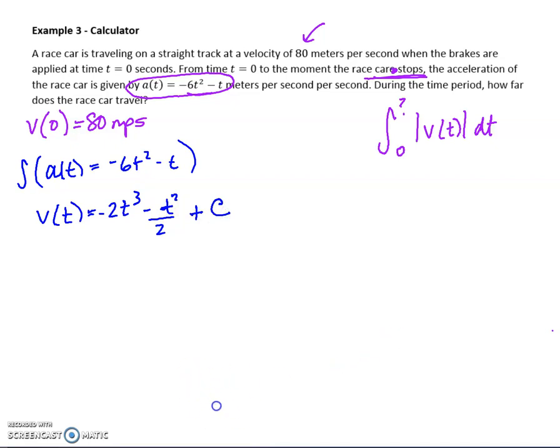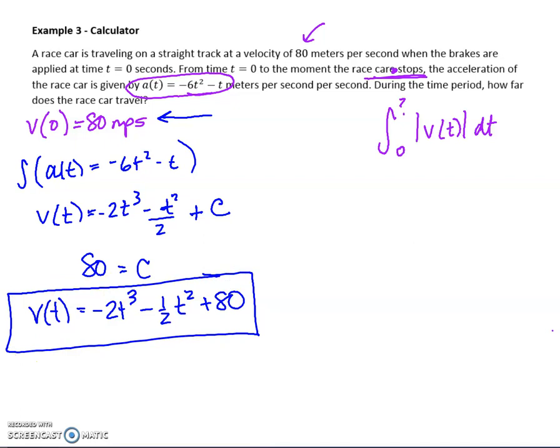So how can I solve for that constant? That's why they gave you this data point. So you know that when t is 0, if I plug in 0 here, 0 here, the nice thing about that is this is 0, 0, and c, I should get out 80. So now you have your entire equation. So that's why they gave you all those critical values.